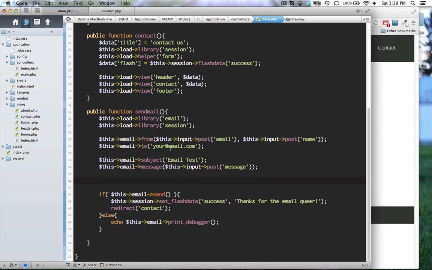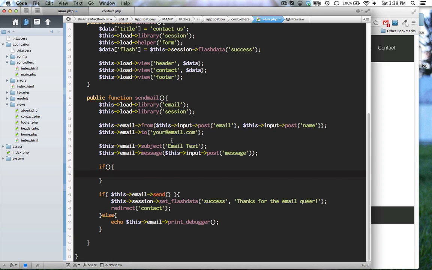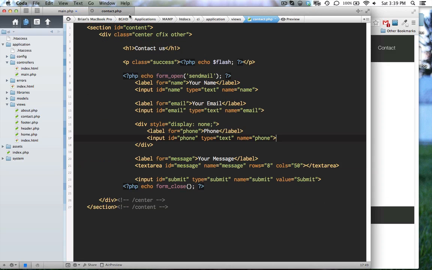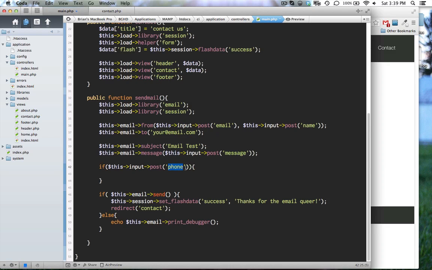So over here, we can say if, let's get our post. That's how I never type anything in CodeIgniter, just copy paste it. We're going to get the phone field because we named it phone, so we call it here by saying phone.